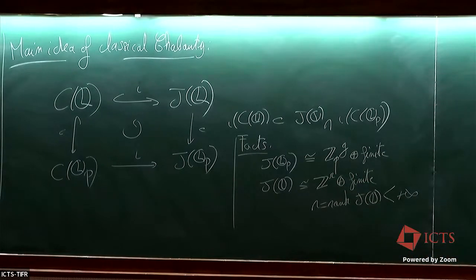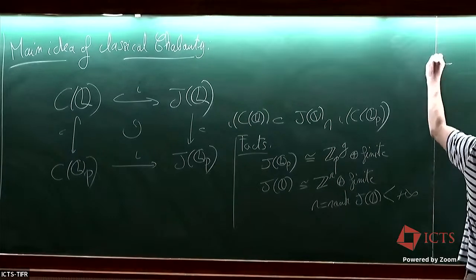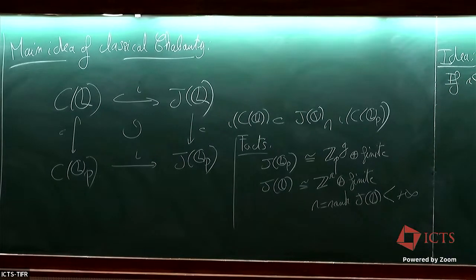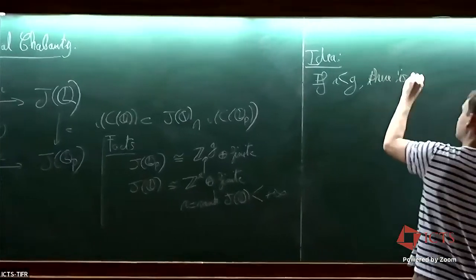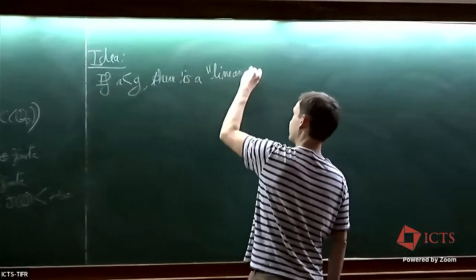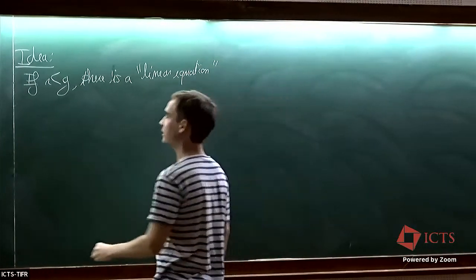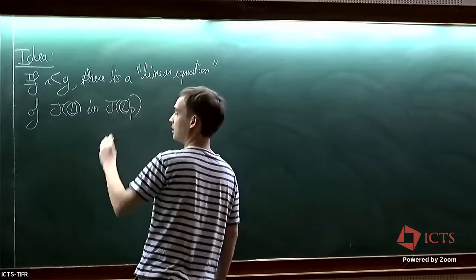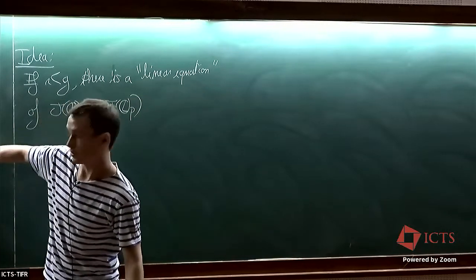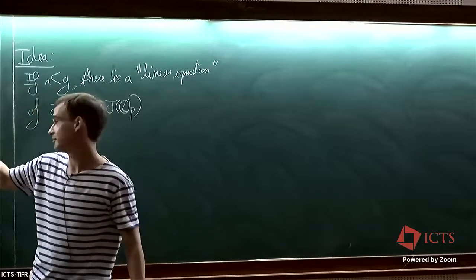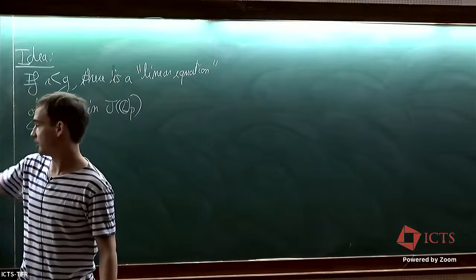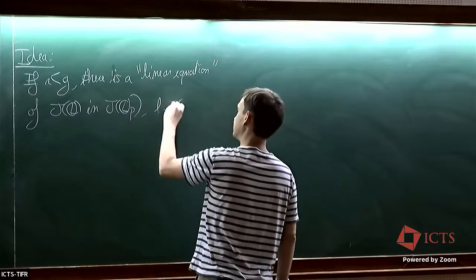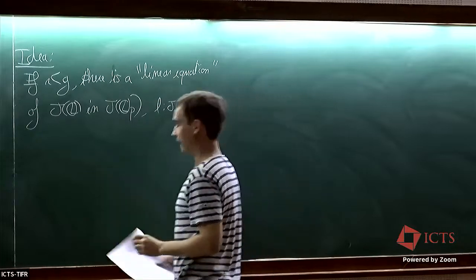And what can we say when R is less than G? Well, that's the idea behind Chabauty: if R is less than G, there should be, and bear with me for now because for now it doesn't really make sense, a linear equation of J of Q in J of QP. If you just think about this and this, you have Z^R inside ZP power G. If this is smaller than this, you can find coefficients in ZP making a linear form vanishing on this, but not zero here. All right, so let's call it L here.